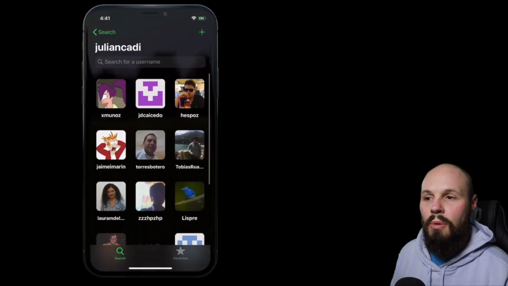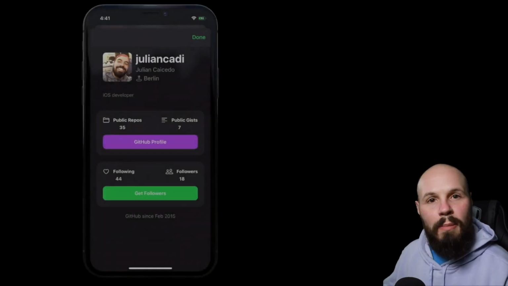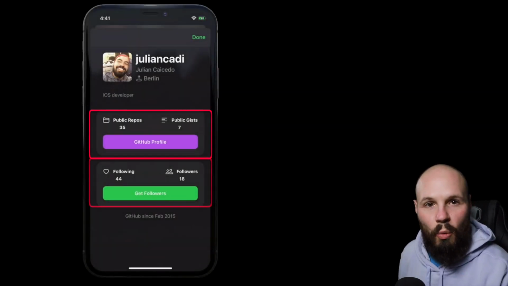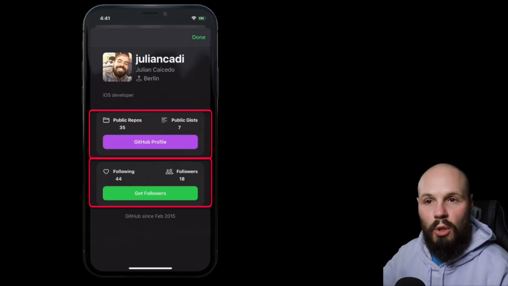This video is going to be all about communication patterns, mainly using delegates and protocols. So let's give a quick overview. We have our item info VCs, the GitHub profile one and the followers one. These child view controllers cannot present new UI. Our user info VC, the overall view controller, is what needs to present the Safari view controller.